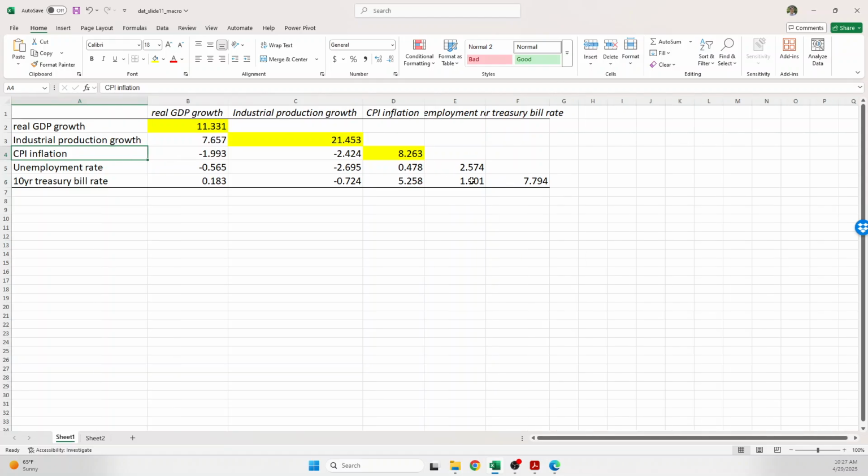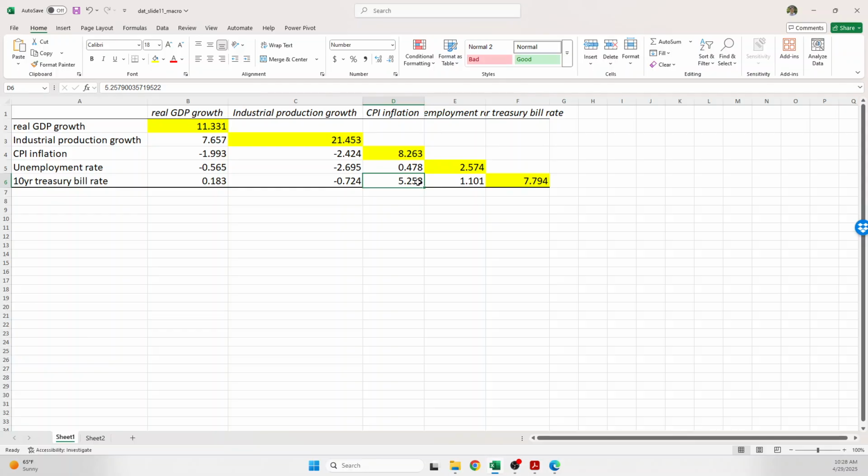Covariance with the same variable is the variance. And the lower triangle numbers are the covariances for different pairs of variables, like industrial production growth and the 10-year treasury bill rate. They are correlated negatively, right? And CPI inflation rate and 10-year treasury bill rate are positively correlated, with covariance 5.2.